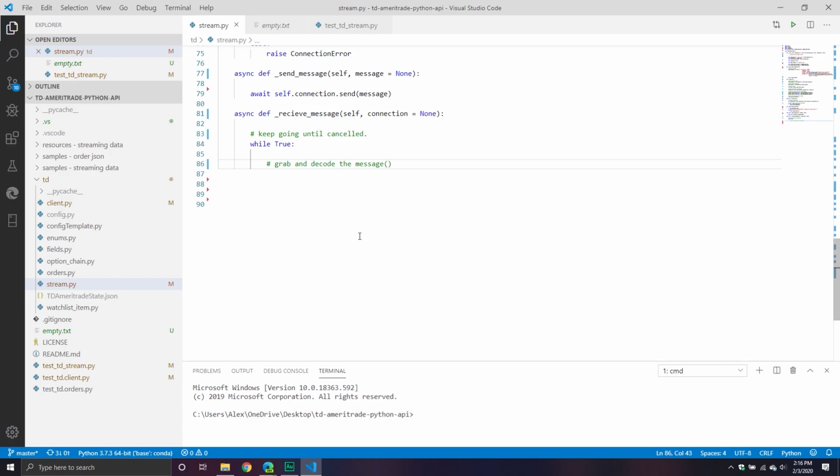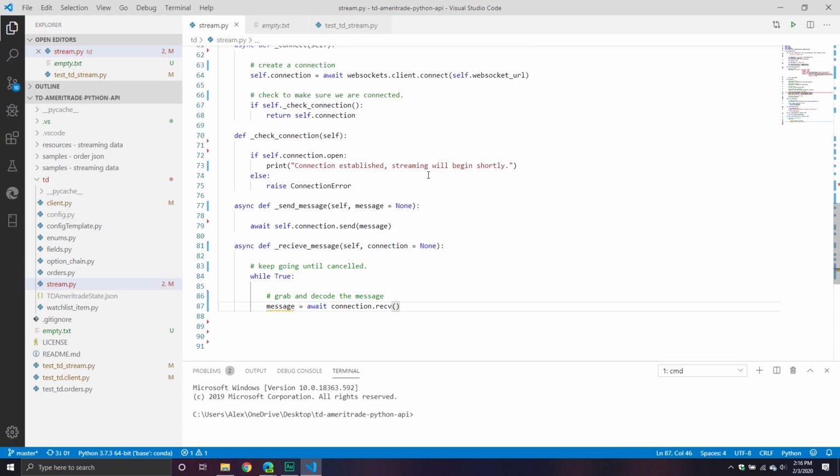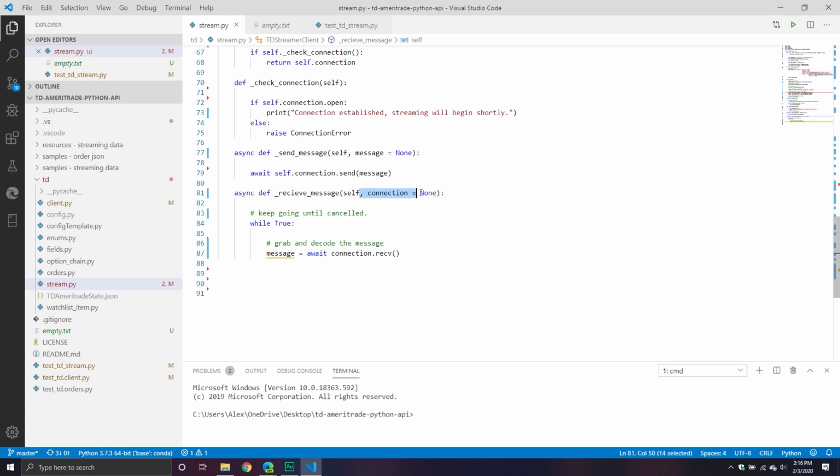We are going to take our message and store it in connection.receive. So we're going to take our connection that was passed through and receive it. Something I'm going to try later down the road is to see, do we even need to pass this through? Can we just have maybe await self.connection.receive? Part of me is saying yes because I'm doing it up here, but I just haven't had time to test it yet. So I don't know if it's truly going to break anything or not.